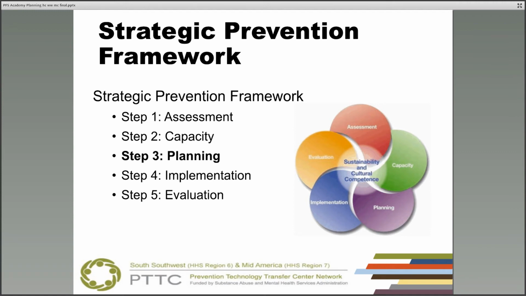In the middle of the Strategic Prevention Framework, you see 2 components that actually overlap all 5 of the steps. One of those is cultural competence, and I think everyone who is viewing this and listening knows the value of paying attention to and assessing for and being knowledgeable of the culture of the community in which any intervention, program, practice, or policy is implemented. And so cultural competence needs to be part of your assessment process, as you look at the capacity in the community, as you develop a planning team, which we'll talk about in just a little bit. You have to be very, very aware of all the different aspects of the community, all the different sectors of the community that make up the community, to make sure that you are meeting the total needs of the community. And of course, that then is part of implementation as well as evaluation.